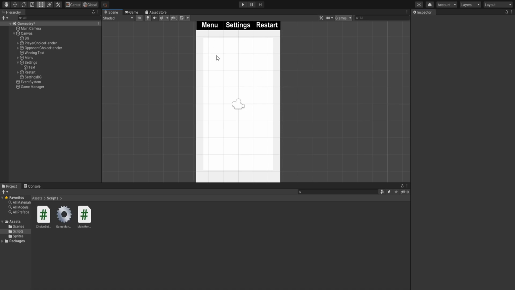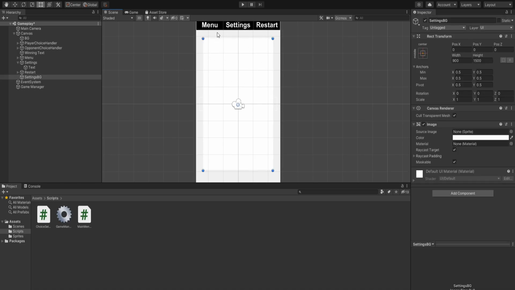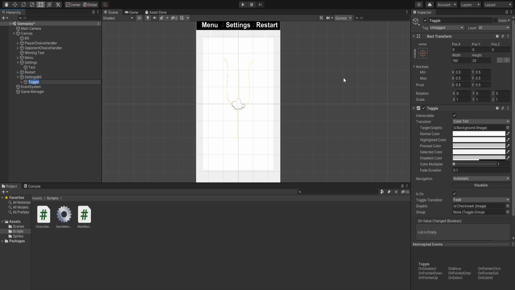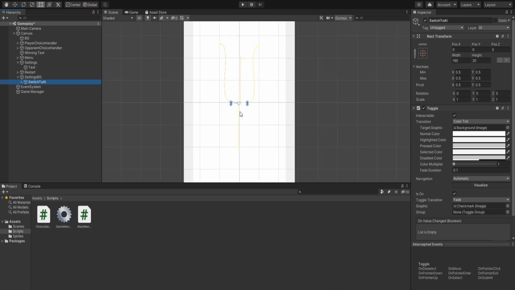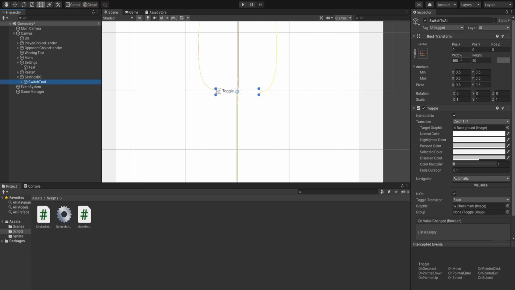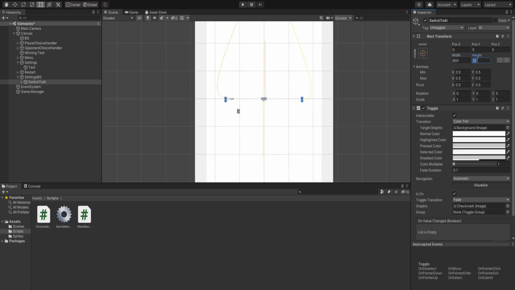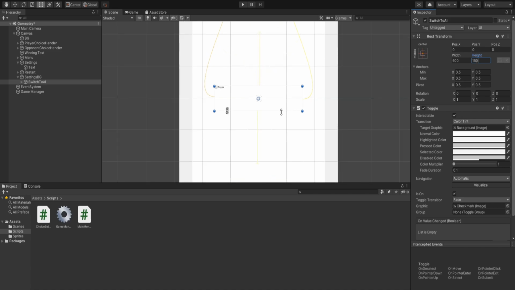So it's like a white box which shows the settings, and in settings we'll add first a toggle, and we'll rename it to switch to AI. And it's too tiny now, so let's change the width to 600 and the height to 150.